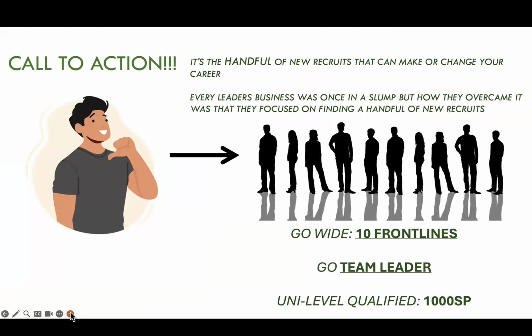So the call to action is very clear. It's the handful of new recruits that can make or change your career in this business. Every leader's business was once in a slump, but how they overcame it time and time again was that they focused on finding a handful of new recruits. So the call to action to become successful in this business, managing the right expectations early on, is go wide. Start with 10 front lines early on.